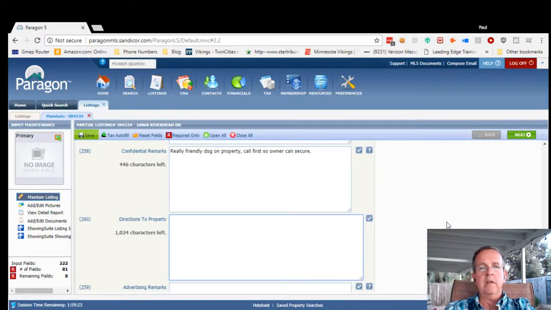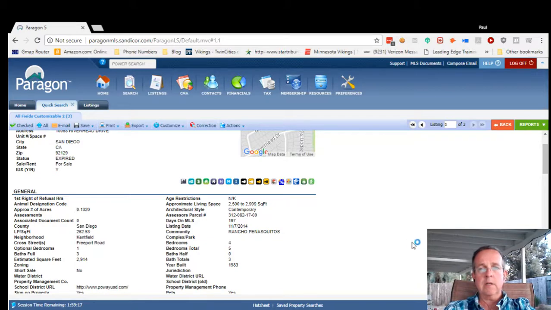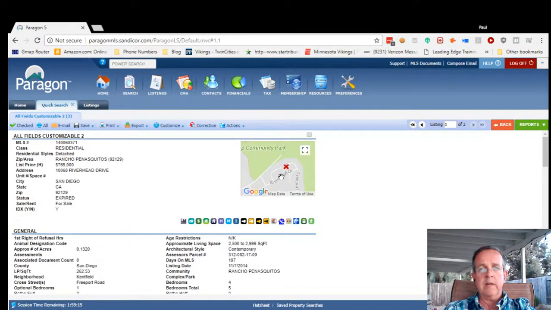You can put in here... I can't remember what the street is. So let me go back here and look real quick. Okay. So I'm going to zoom out on this. It's Carmel Mountain Road.